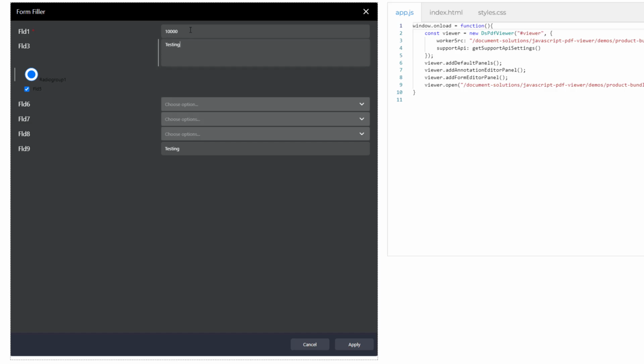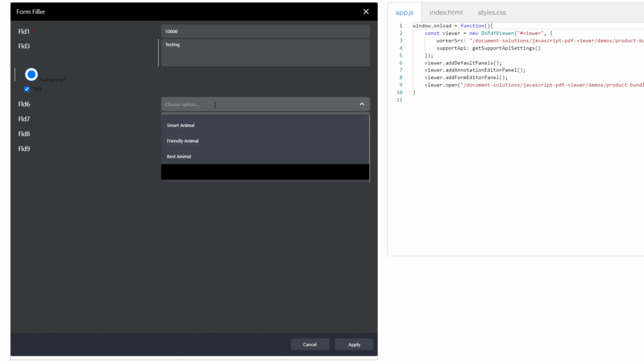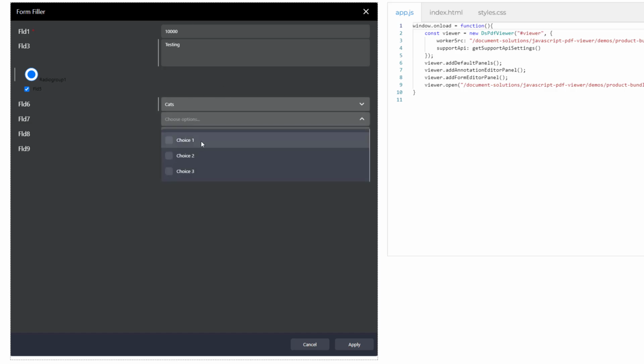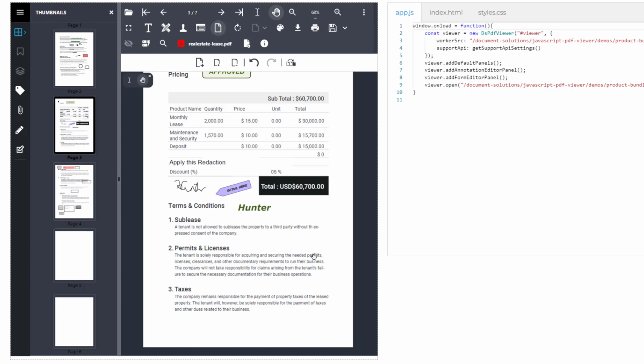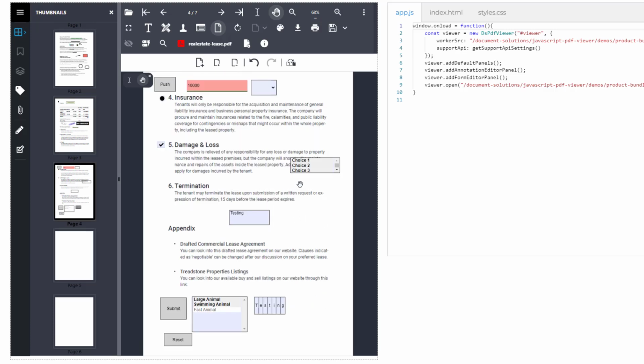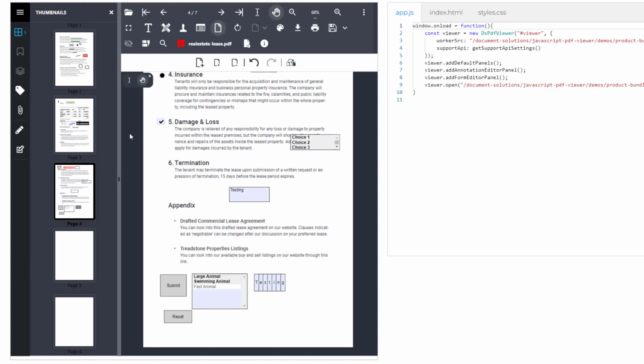So as you can see here, these are all of the forms that we've included. You can see that they also include the values that Hunter had outlined when setting them up. You can see the various animals that he had included in the lists and combo box options that he can select from here. So he's going to go ahead and finish filling out all of the forms that we've set up. So now as you can see, he's pointing out the different fields that we had selected via the form filler and how they're displaying within the PDF.